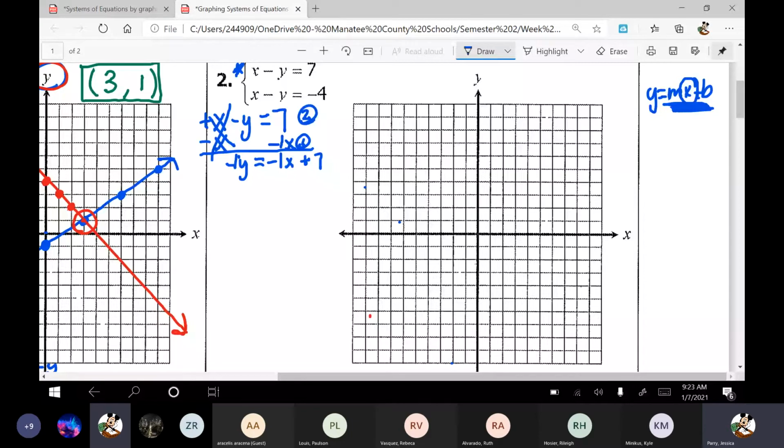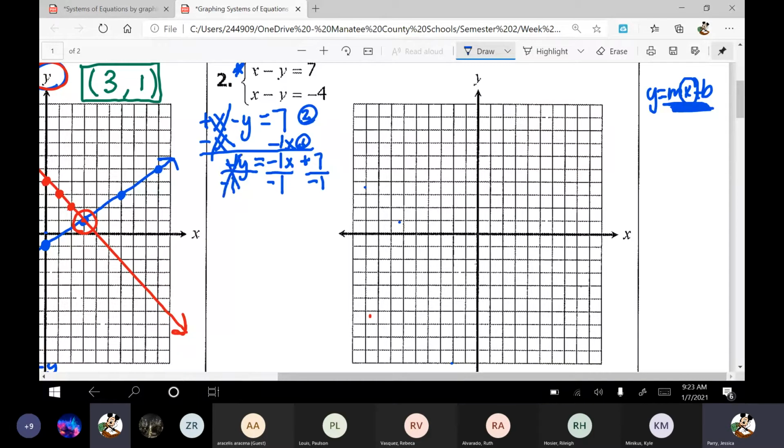So in order to get rid of that -1, we're going to do the opposite of multiplication, and the opposite of multiplication is division. So divide by -1 on both sides. And when you're doing it on the right side, let's split it up. I'm going to put divide by -1, divide by -1 on the right side. We're going to split it up to help us with simplifying later.